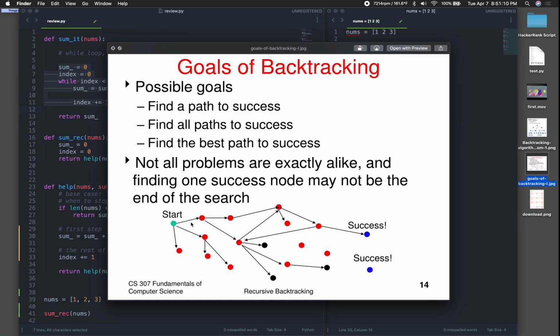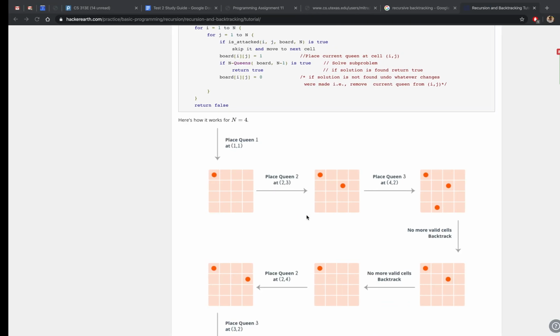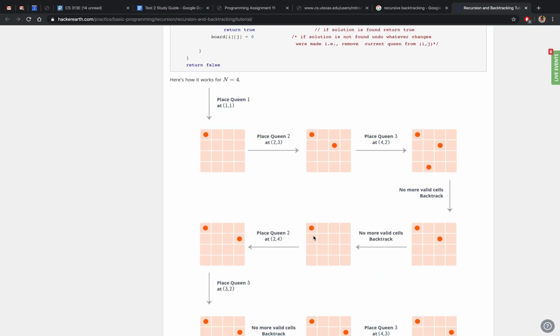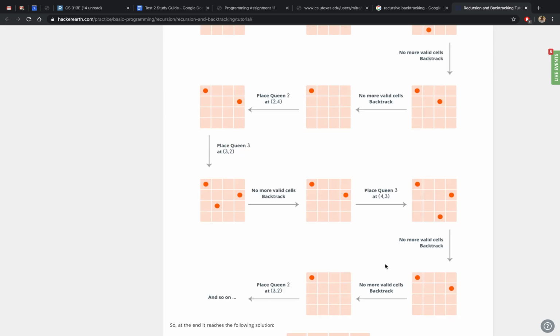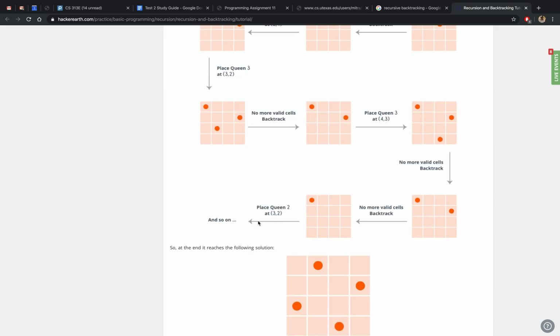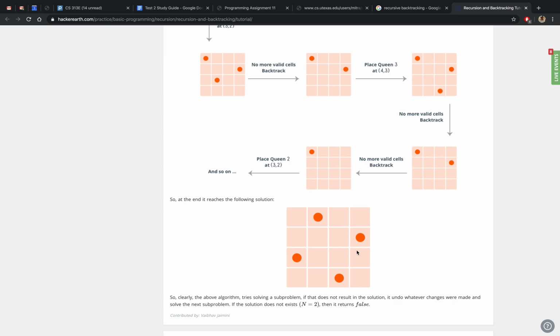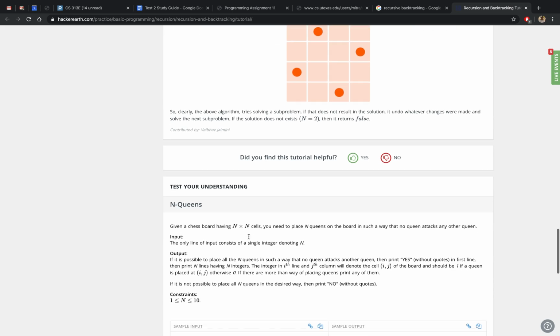So then we go and we say, okay, let's try a different path. And so we try a different path over here. And you keep going, and you keep going, and so on, right? Because it takes some time. And eventually you get this solution, and then you get a different solution, right? And the whole idea is available there.